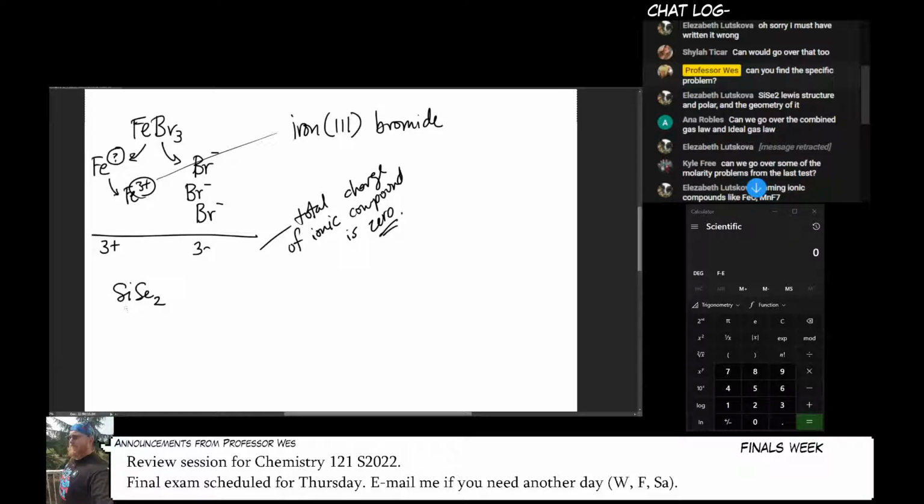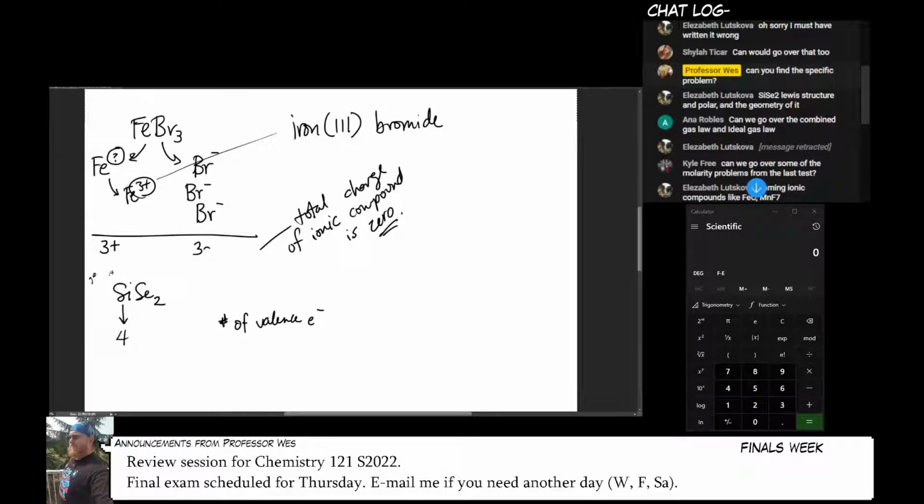Okay. We're going to count valence electrons here. How many valence electrons does silicon give you? You'll need the periodic table to do that. Remember, it's the ones digit of whatever group it's in. Well, silicon's in group 14, so it would have 4 valence electrons.